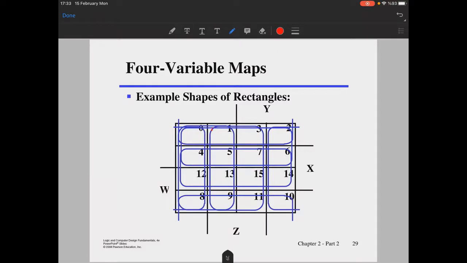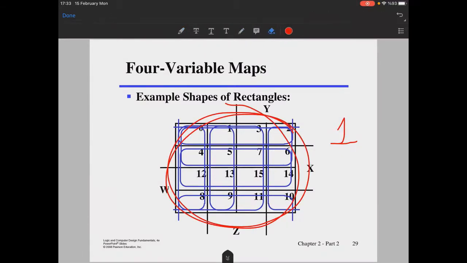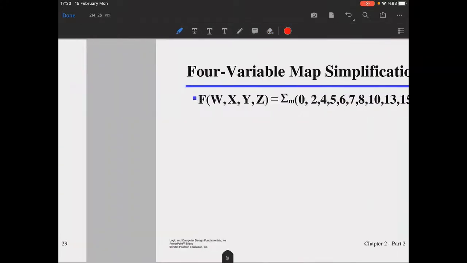And what about this, for example, a larger one, size 8? What is this? It is, as you see, Z. That's it. And what else do we have? Let's do it together. What is this? It's pretty obvious, I think. It is X naught, right? Wonderful. What else? What is this? It is directly 1, right? This is how we do combining the squares on 4 variable K-maps.